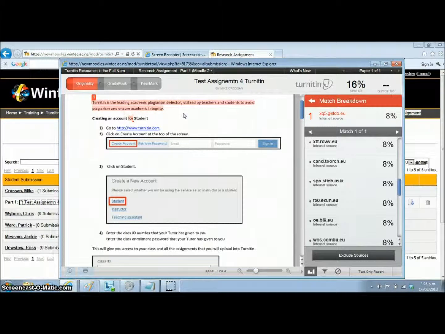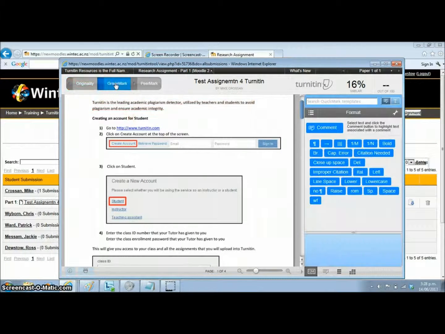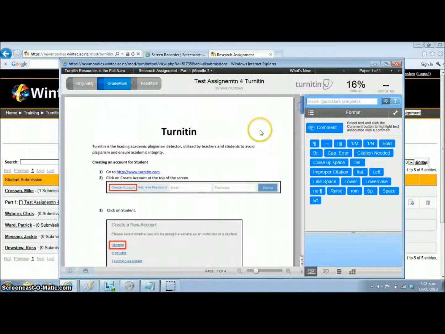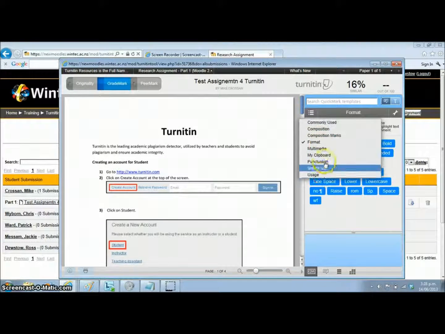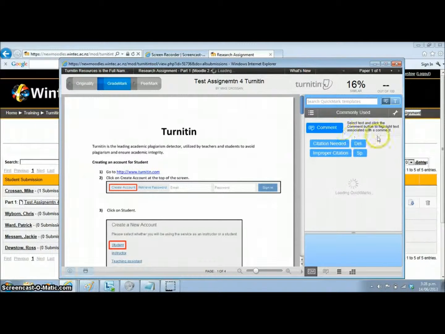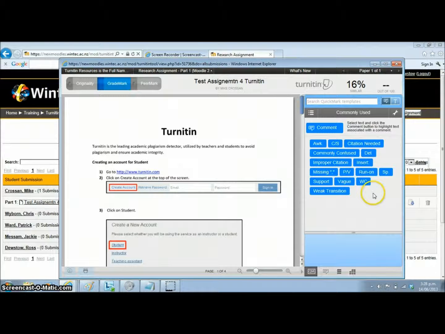Now let's have a look at some other interesting things that we can do here. If we go to the grade mark, this allows us to mark an assignment, which is pretty useful. Within the grade mark itself, we have a number of different quick mark sets, they're called. If we're looking at commonly used terms, we can select that, and as we move our mouse over these things, we will see the information beneath as to what text is associated with it.